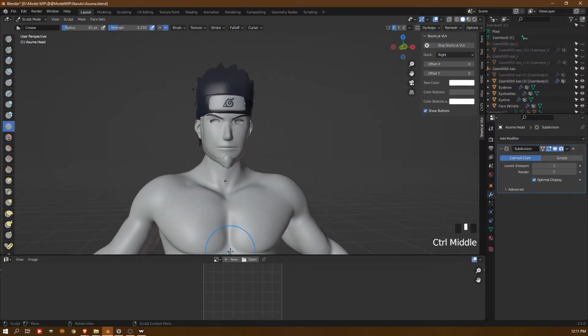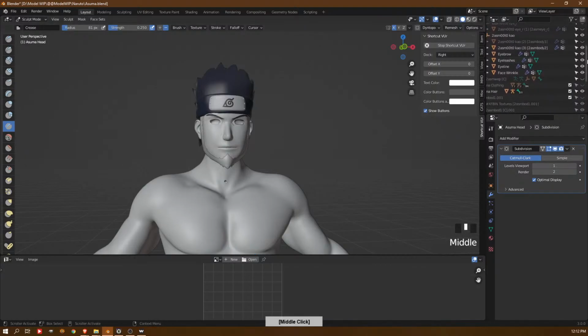And this is roughly the face, the head, more or less.